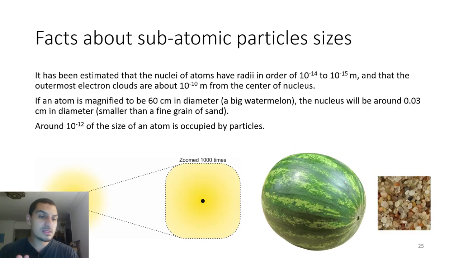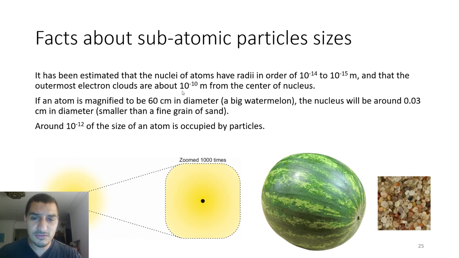Just one last thing, to give you a feeling of the dimensions of the atoms and the weights and the volumes. The new experiments showed that the radius of the nucleus is from 10 to the minus 14 to 10 to the minus 15 of a meter, which is a very small distance, and that the atom itself is 10 to the minus 10 meter, which is the electron cloud surrounding the nucleus. So this is how the electron cloud looks, and this is the nucleus, very small inside.